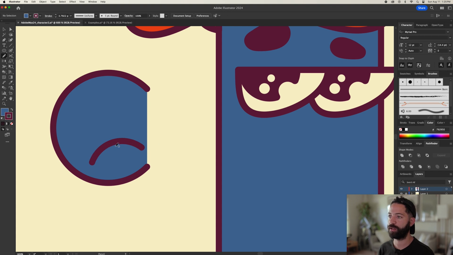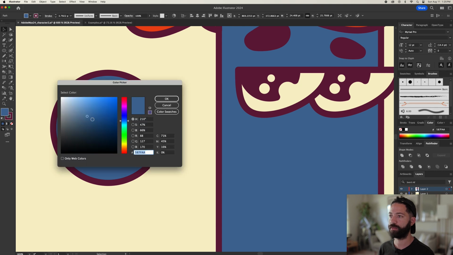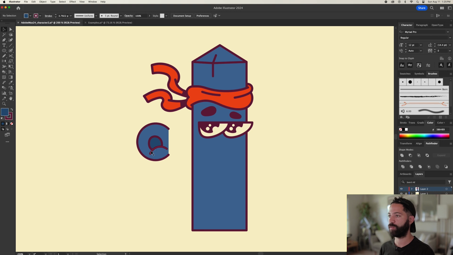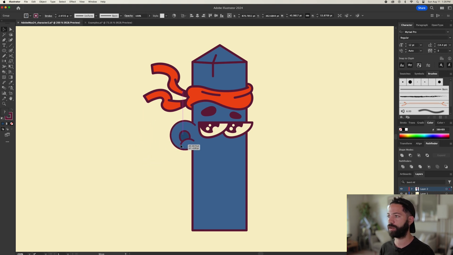Drag that line right there. This has a fill on it, so it can cover up this shape right here that we're drawing. Just hit Command left bracket and it'll go behind this shape. Like that, and then we can make this slightly darker blue. And there's our ear. So let's group that together, Command G, and we'll resize it and just drag it over on top of the head like that.